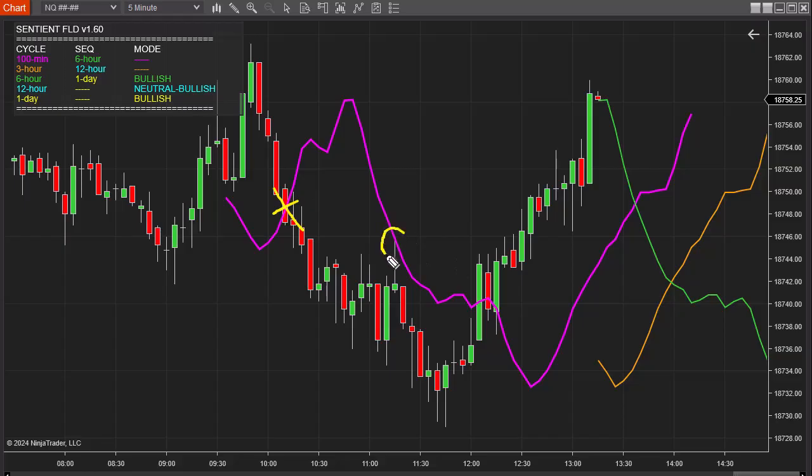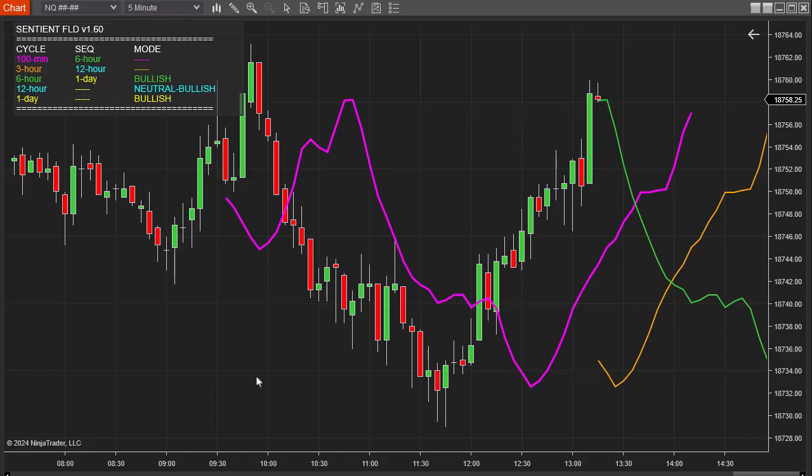Here is a point at which price came up and found resistance at the level of our signal cycle FLD. And here, over these few bars, price crossed up above the signal cycle FLD again. Here you will notice that price is in the process of interacting with our sequence cycle FLD. And so displaying the FLDs as lines on the chart is useful, but what is more useful is displaying the interactions between price and those lines.